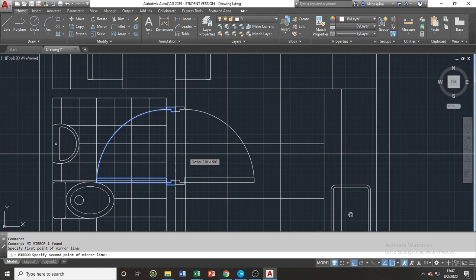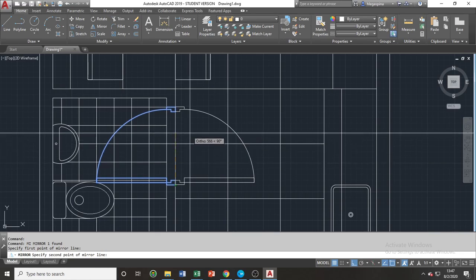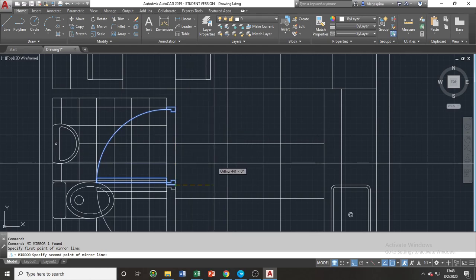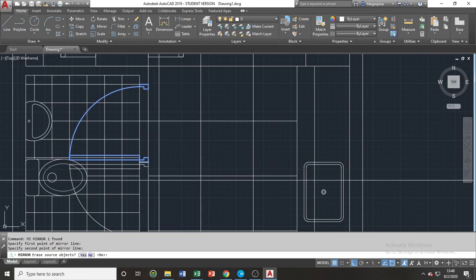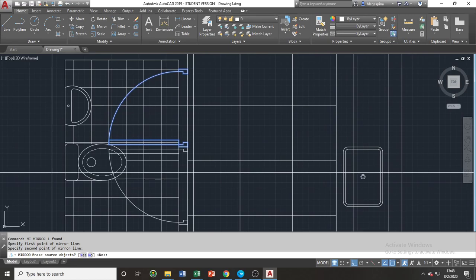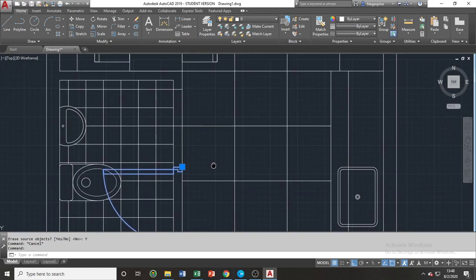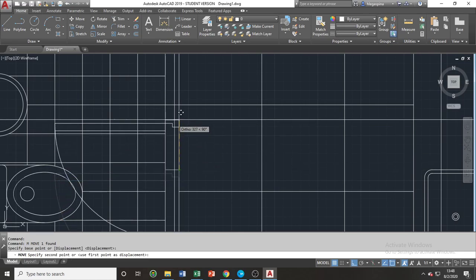If you choose the vertical position, it will create a mirror in the horizontal direction. But if you mirror it with a horizontal mirror plane, you will create a duplicate vertically. So let's erase the source object, and then let's move this towards our desired position.